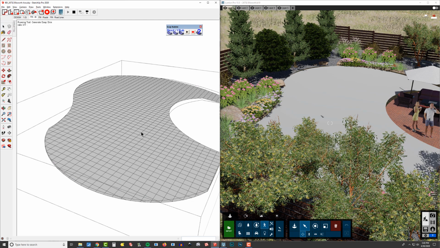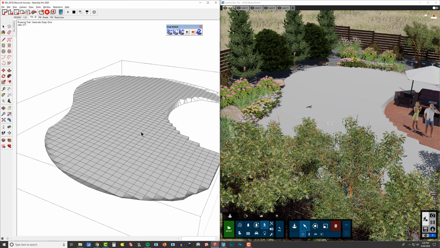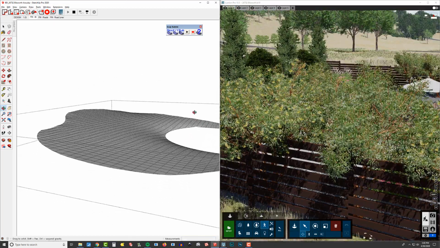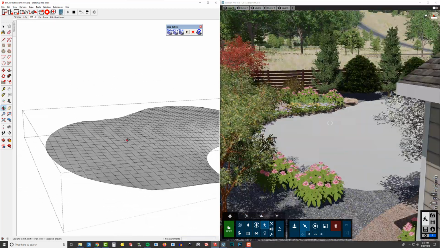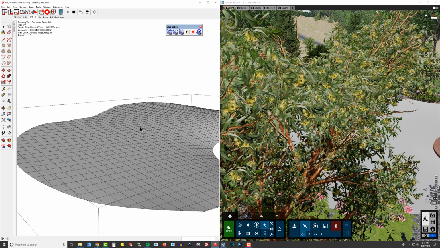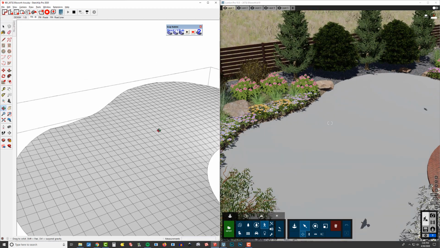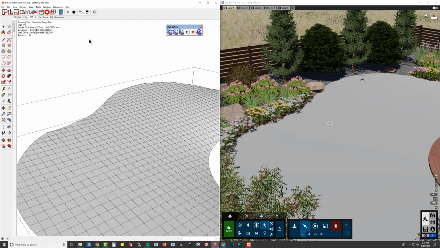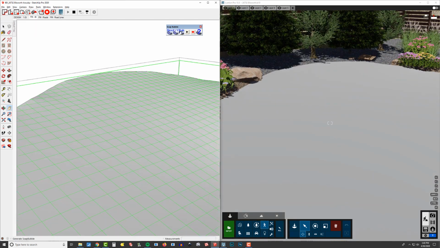It'll be interesting to see how the soap bubble works with Lumion LiveSync. So far, so good. It's continuing to update in real time. Now let's try to get a good look at it. Gosh, I wonder if I can paint it. This would be interesting. Let's try this. I won't get ahead of myself. Let's just select this guy, and then we're going to make it into a soap bubble.